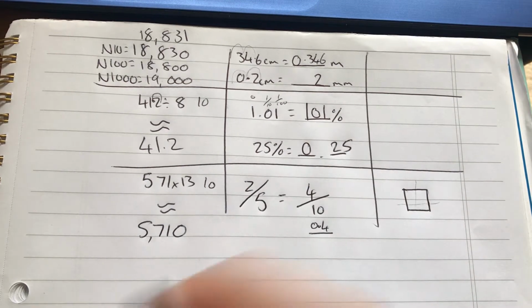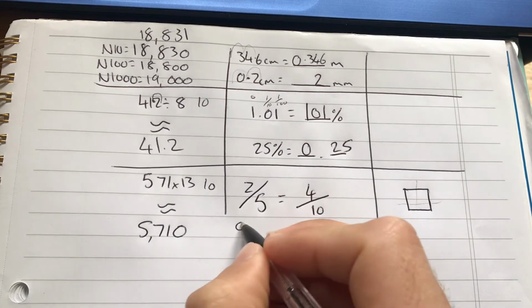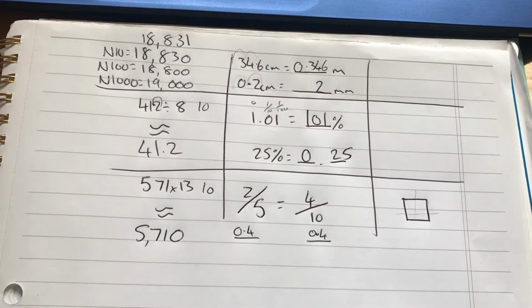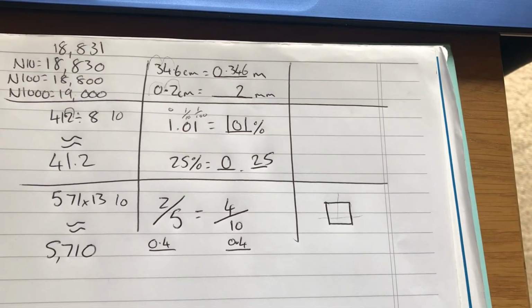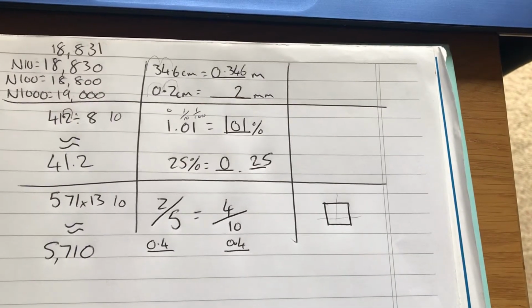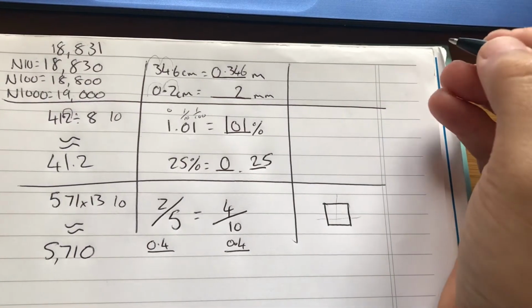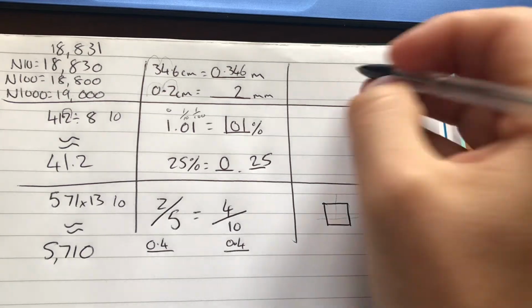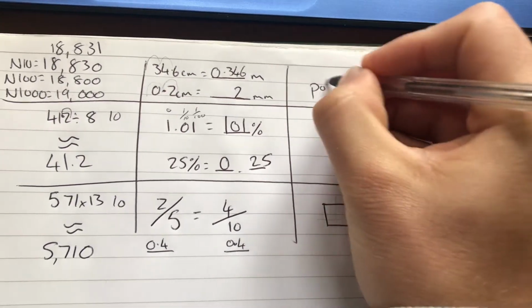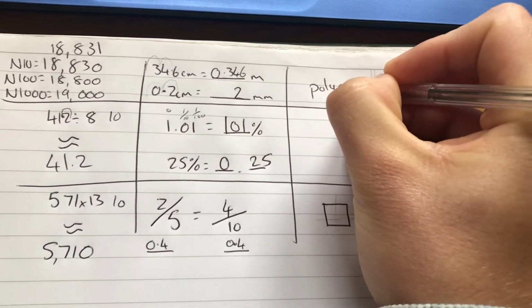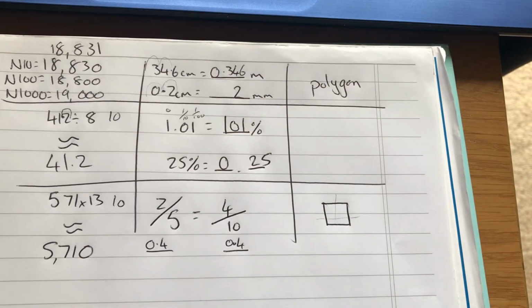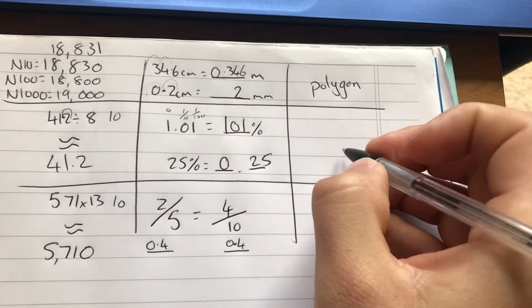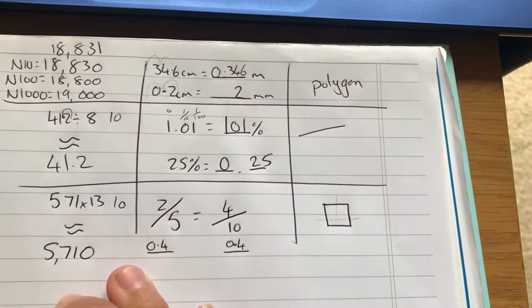And most of you should now be able to remember that 2/5 is also 0.4 because 1/5 is 0.2. Boom. Magic. Your 2D and 3D shapes that have just gone off my screen. There we go. What type of shape is closed and has only straight sides? Well, you're looking for any sort of polygon. Draw a non-polygon. Alright. There you go.